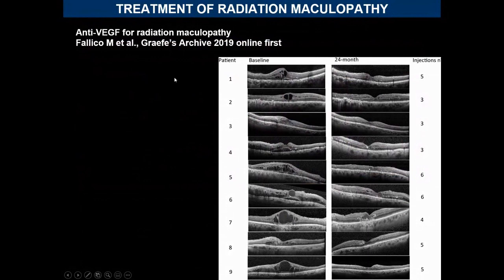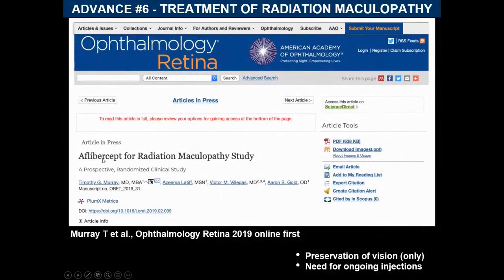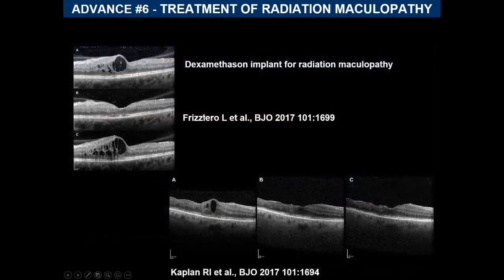And we can treat that with injections into the eye of different new agents that we've got nowadays. Anti-VEGF is the most common. It's used for macular degeneration as well. That's where it started off. And with steroids, we can see some of these swollen areas look a bit better after injections. Aflibercept is one of the newer drugs that we're using, and you can also use steroids. So this is a steroid drug that's used. Unfortunately, even though we can get rid of a lot of this swelling, about 70% of patients respond to injections in the eye. Of that 70%, probably about half of them get better vision afterwards. So even though this looks better and less swollen, the vision may not improve, but it's definitely worth a try.